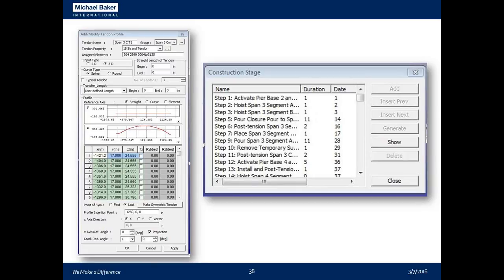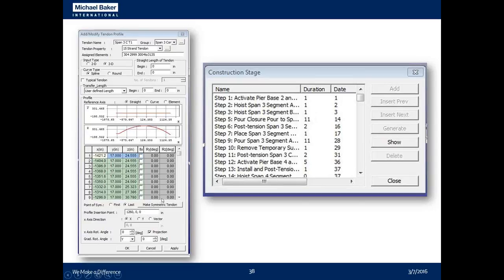MIDAS also has a useful function where once you have a tendon profile in place, you can copy and translate the tendon profile, which is really useful for a repetitive structure like this where you have 6 spans with the same tendon profile. Once you get it right for one arch span, or whatever it is you're modeling, you can then just translate and copy it for the other spans, and this profile insertion point box right here is useful for that.